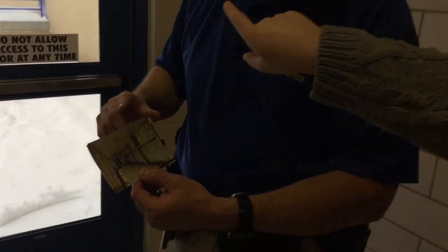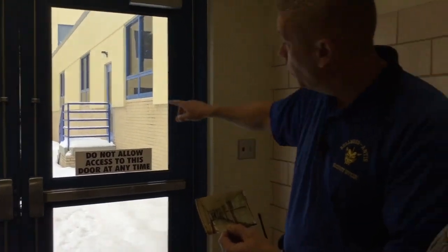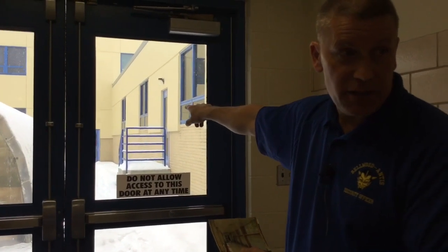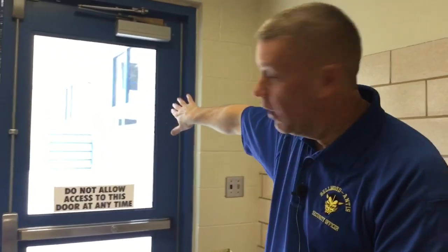So right there where the wall is, that was where the lockers are. Correct. And then behind that was the courtyard? Yes. Where you see now through the window, this was the newest addition that was built in the early 2000s, mid 2000s. So that did not exist here. It was simply a glass hallway that went bound through here.